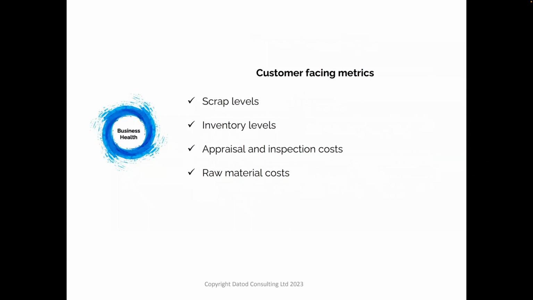In terms of business health, in terms of the finances, they're more concerned with whether your company is making a profit. So any KPI that's directly linked to the profitability of your business is what they're really concerned about. Is your scrap level too high? Do you have too much inventory? Are you spending too much money on incoming materials in terms of their quality and inspecting them? What's the cost of your raw materials? Again, it's looking at the quality system with a very specific perspective in terms of the finances.